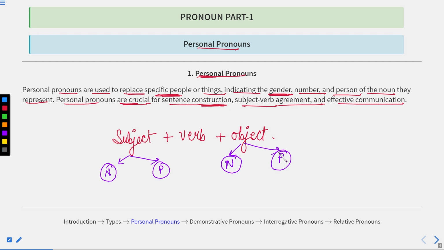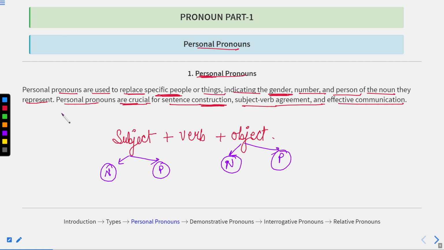So this pronoun is actually relating to the personal information of a person. When we talk about a person, it means we are either making him the subject of the sentence or the object of the sentence. So when we write any word related to the subject and the object, that is known as a personal pronoun. If I need to replace the subject or the object of a sentence, or any other word related to this, I will use a personal pronoun only.